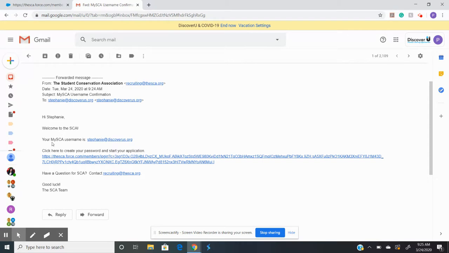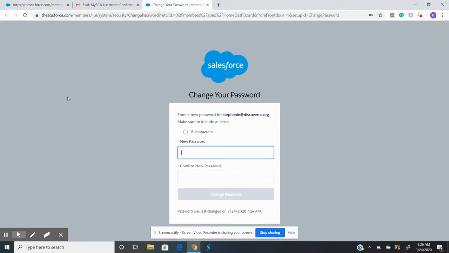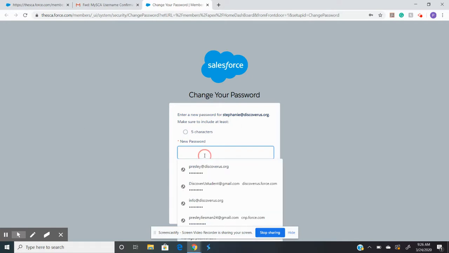You'll see that your SCA username is the email that you use, so make sure that it's your normal email. Then you click here to create your password and to start your application. So we're going to click this link. This is the link that I created. It shows my correct email that I entered.